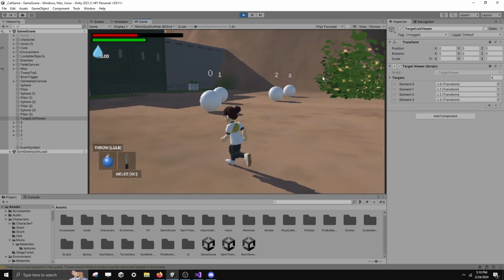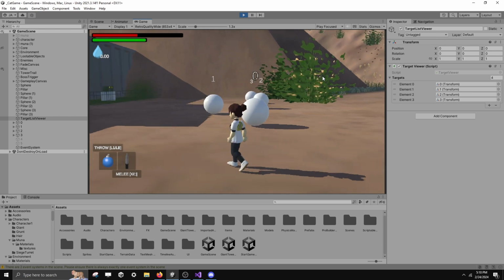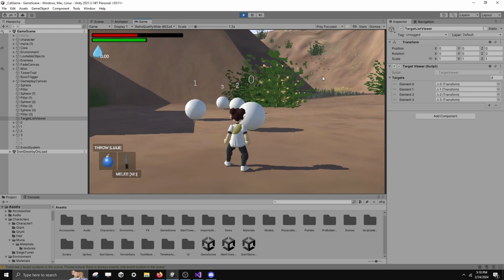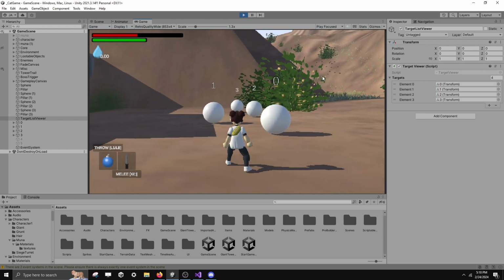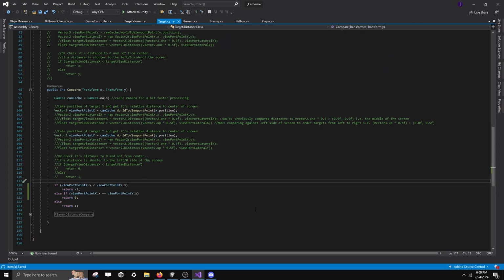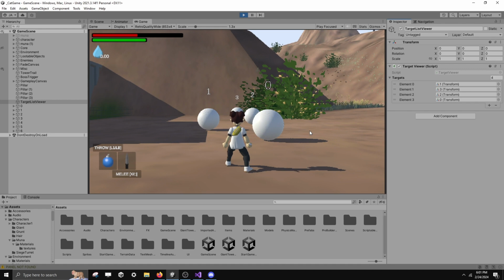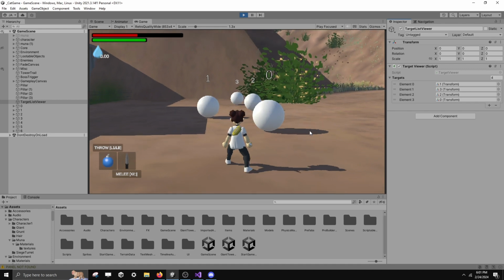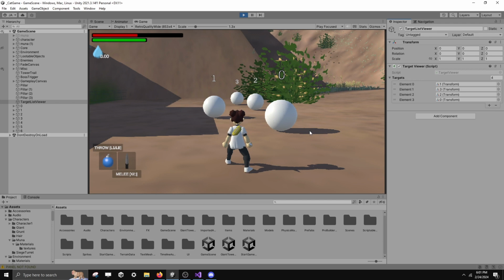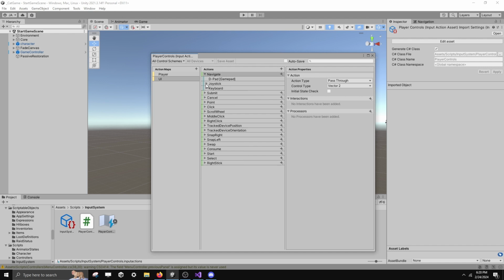That's like all I can think of, if I'm going to be honest. But either way, you can kind of define how to sort these things. So what I did was, you can compare all the positions of the balls, and you just check them with their position on the camera's viewport. So in layman's terms, if the ball is further left on the screen, it gets put in first place. And if the ball is closer to the right side of the screen, it goes into last place. And then that's literally how you sort it. It's sorted by their position relative to the screen.